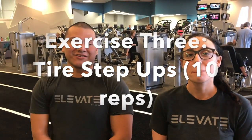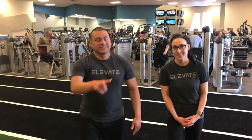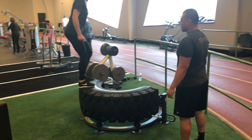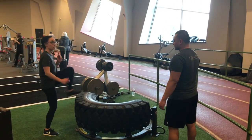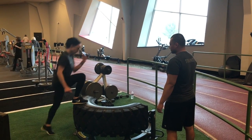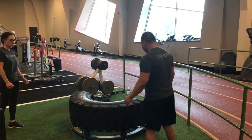We're going to show you a tire step-up. We have two variations. First one, Lauren will demonstrate — it will be nice and slow. Second one, I'll demonstrate and I'll pick up the pace on mine. So, Lauren, you're starting. Alternating your feet as you go. Now I'll demonstrate the sped-up version.